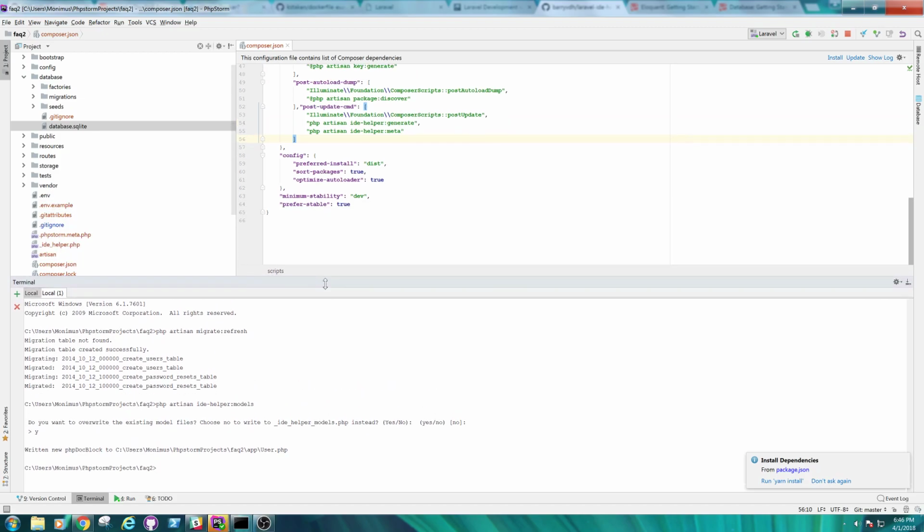Every time we make database or schema changes, you're probably going to want to regenerate that file so that it gives you the correct autocomplete for your models, because it asks you to overwrite this file, and I'm not sure how to answer yes or no automatically in the composer file.